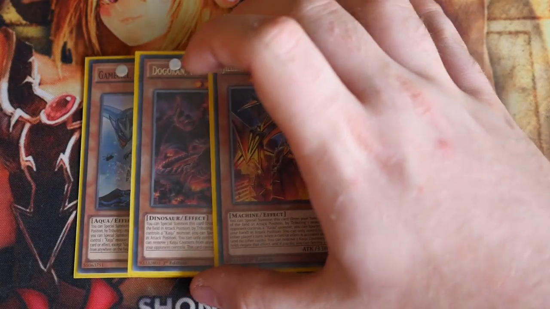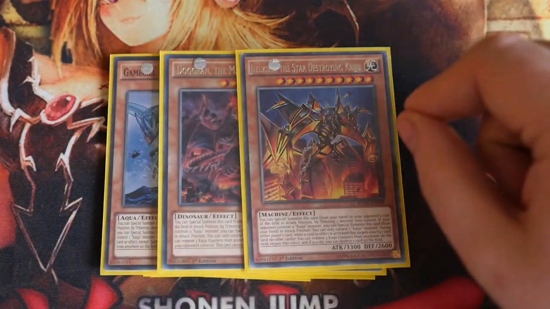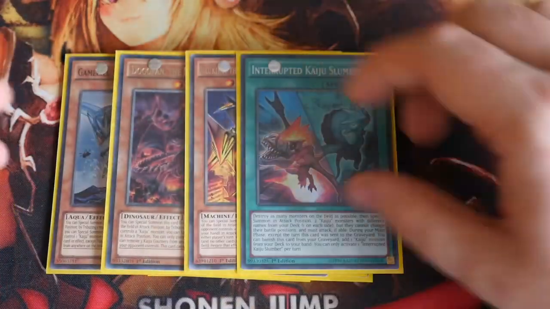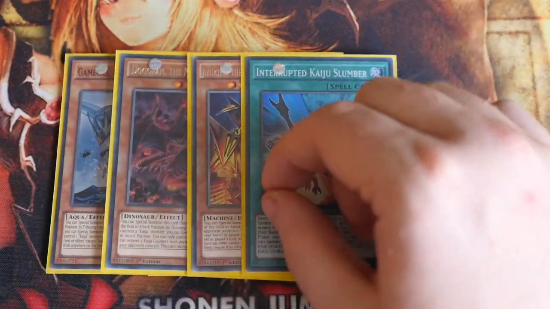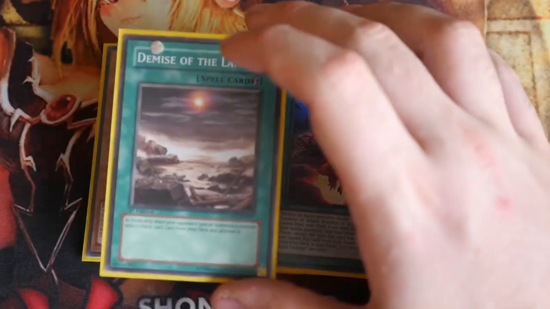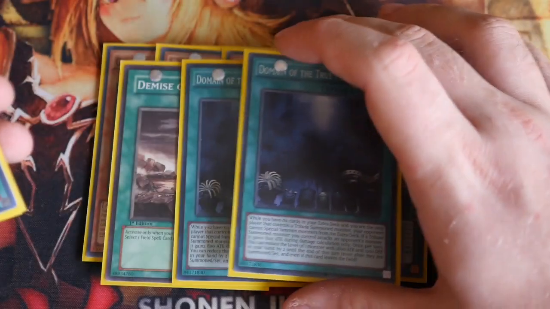I play triple Kaijus, so one Gamma Seal, one Dugorman, and one Thunder Kaiju, and one Interrupted Kaiju Slumber. Now you can easily bump these up, you can bump that up to 2 and add in another Kaiju if you want. I'm just giving this a test out to see how the smaller engine works. I then play Demise of the Land and double Domain of the Monarchs.